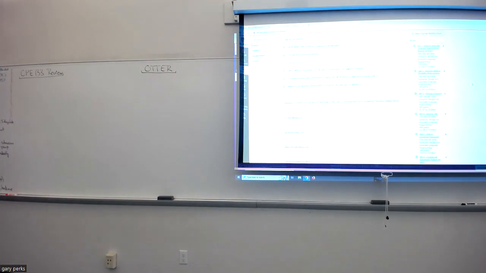There's hardware activities where you're building that Otter microcomputer piece by piece, and there's also software activities where you're learning assembly language. And every week there are 2 assignments. Some weeks it's a software and a hardware assignment. Other weeks it's 2 hardware. Other weeks it's 2 software. It's just how the schedule is going.